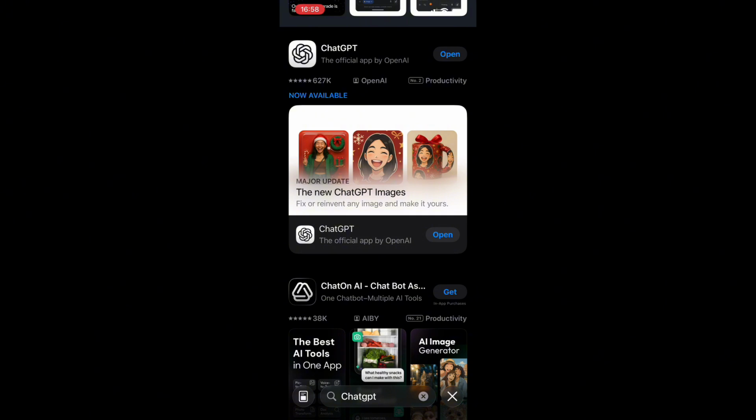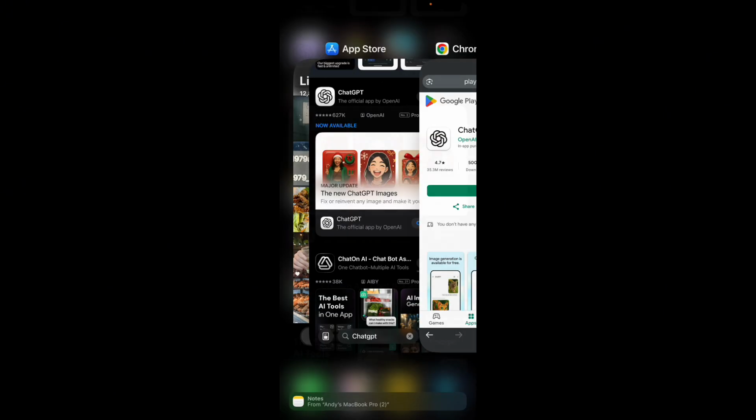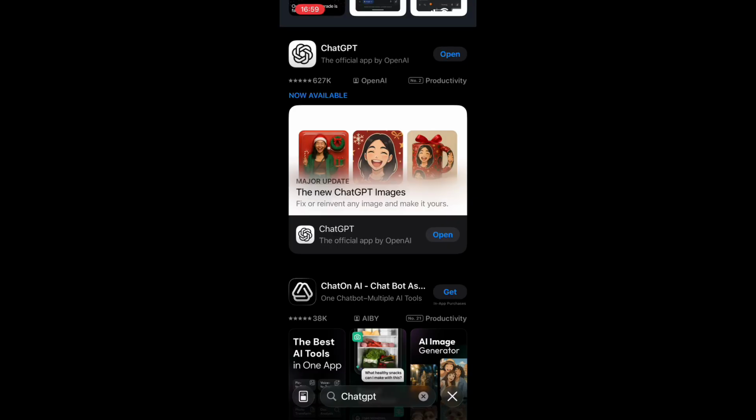It's the same on the Play Store. The Google Play Store looks like this. If you've already got it installed, that's great. If not, pause the video, install it and come back. I have dropped a link in the description to Digital Trends, which can take you through step by step if you're unsure. Now let's open the app.